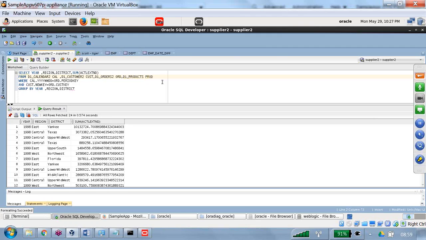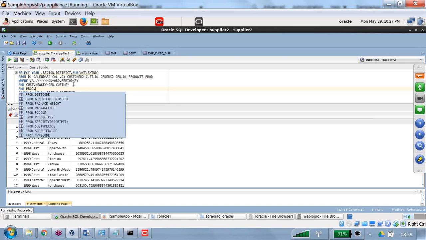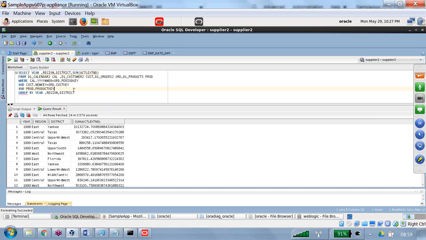This one give the name as prod. Then one more join condition will be added here. What is this one? Prod table dot prod key, prod table dot product key is equal to order table dot product key. Okay.